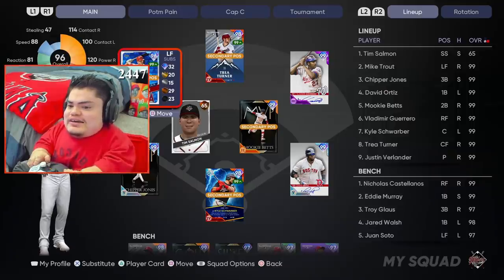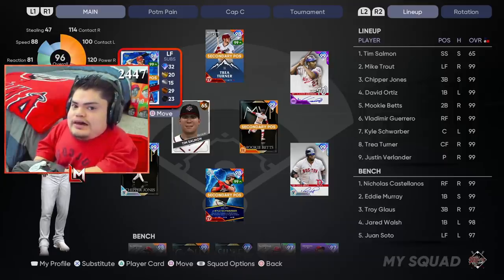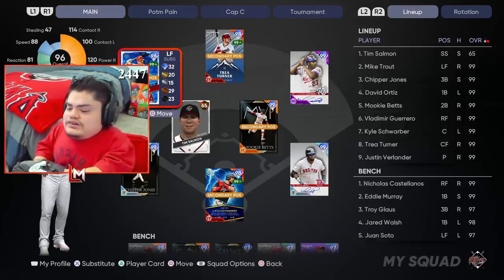The lineup behind Verlander's day is going to be Tim Salmon leading it off. Trout in the two spot. Trout's back, never leaving again. Chipper Jones in the three. Big Pappy in the four. I love that you guys love the way I say Pappy. That's the proper way to pronounce it. Number five, we got Mookie. Number six, Vladdy. Seven, Kyle Schwarber. And rounding out, number eight, Trea Turner. So glad to have you back, buddy.